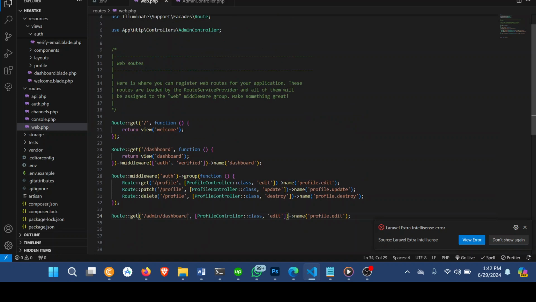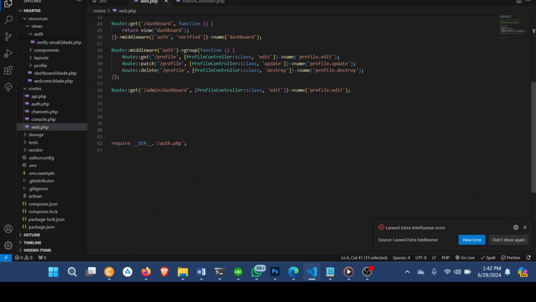Then we are creating it in a controller known as AdminController, the class. Then the method that you are going to create is adminDashboard, and the route name should be very unique to prevent them conflicting. The route name will be admin.dashboard also. But you can see my conventional way of naming it in small case.